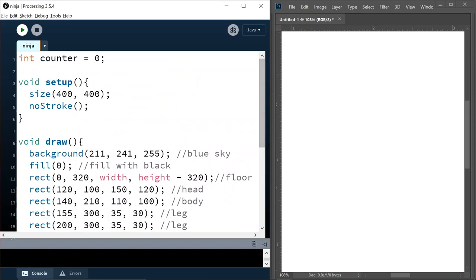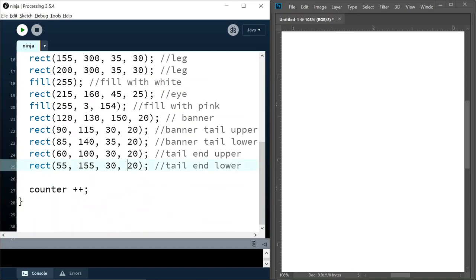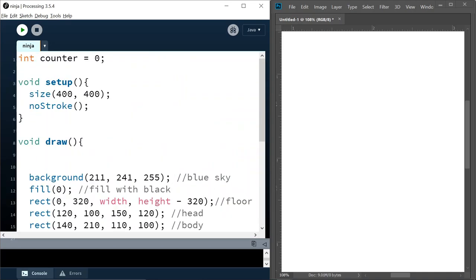So every single frame, counter is 0, then 1, then 2, then 3, and we're going to be using this to figure out at what stage of the animation we want our program to look like. We also want it to cycle through this animation, so we don't want it to grow infinitely. If we were to start at 0 and only add, we're going to end up with some very big number after just a few seconds.